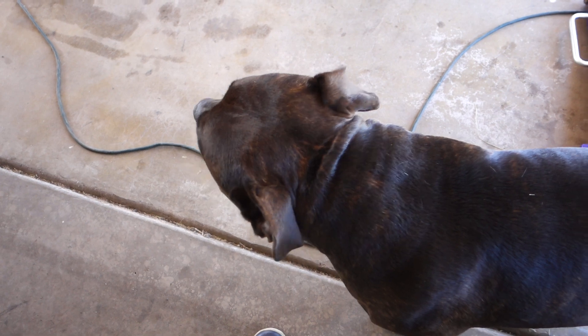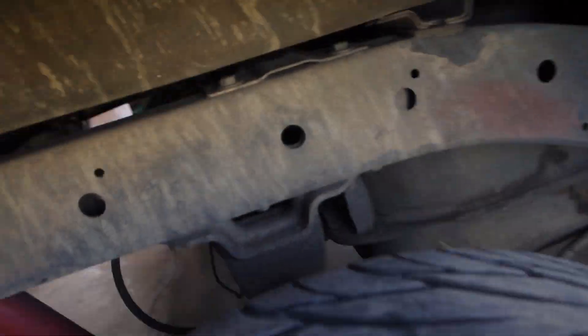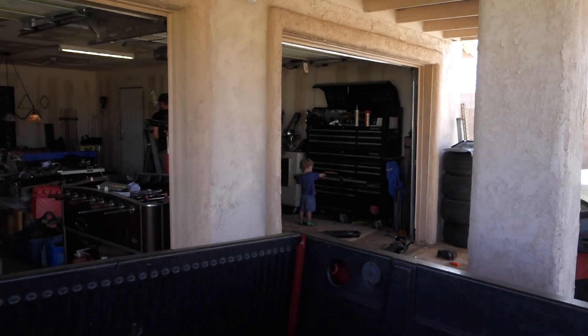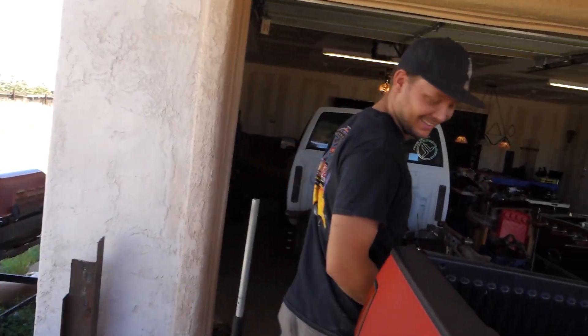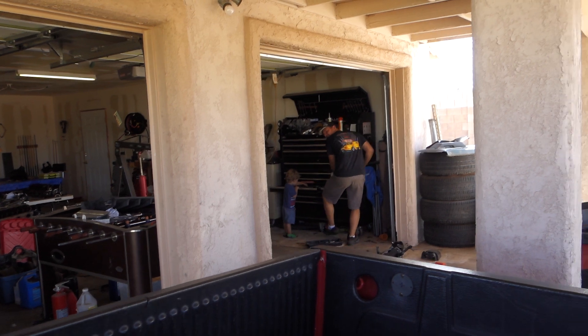What do you think, Bowser? We got it jacked up on the frame. Pretty easy access to the bump stop here - just got two bolts, 14mm. Look at Ronnie over there - he's actually cleaning his garage for a change, putting tools up. Earlier I needed a 10mm wrench and he has this huge tool box over there with a bunch of wrenches on top and multiple drawers of wrenches - but only one 10mm wrench. Don't show them where it is. It's in a secret spot over there.